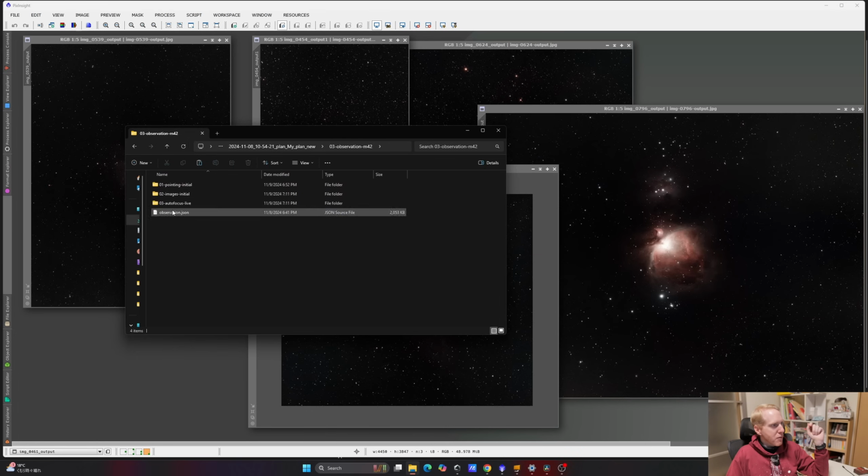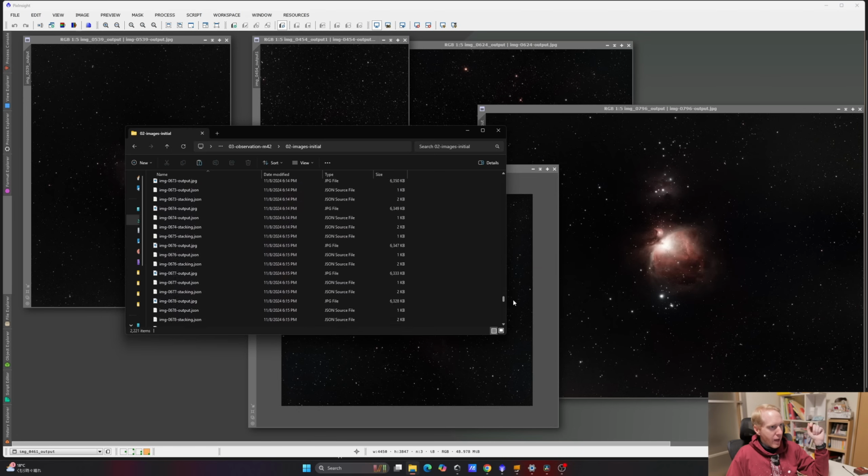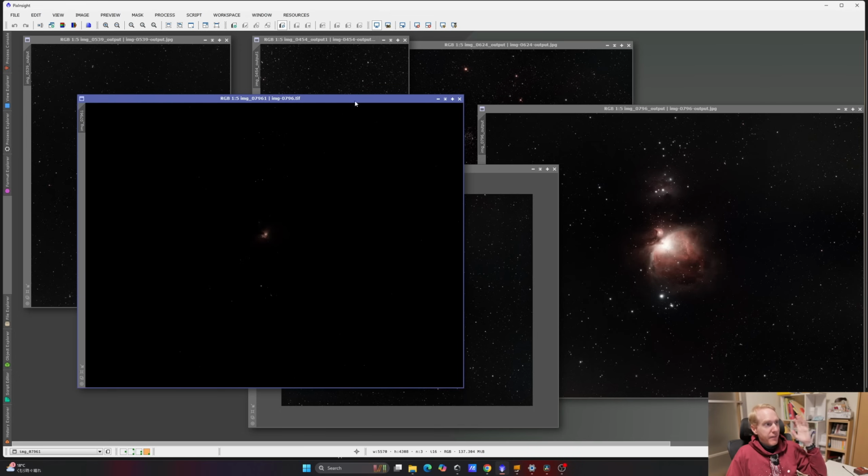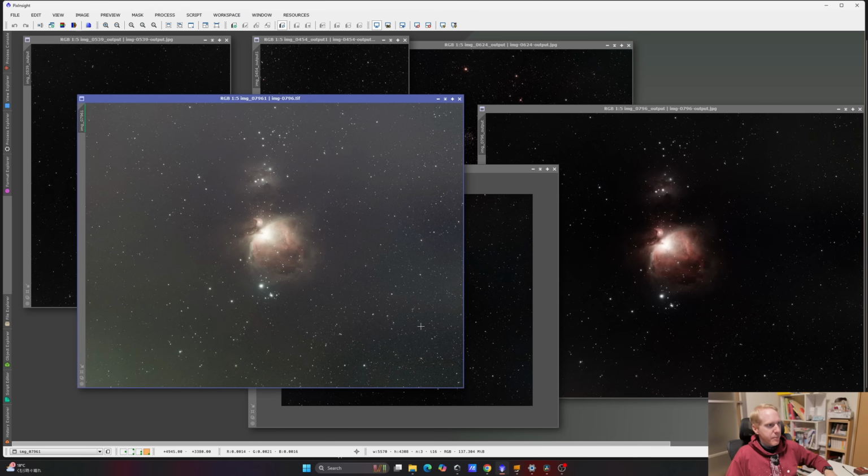But then, if you're using this telescope with those plans, you will be doing some post-processing anyway, because the telescope makes the TIFF raw files available for you to process. To give you an idea, this is the folder for the observation that I had. I can go inside the images. We have all of the stacking step-by-step JPEG files, and then at the very bottom we have this TIFF file that we can open, and that is the raw result of the mosaic. If I do an auto stretch in PixInsight, you can see this is what this gives us.